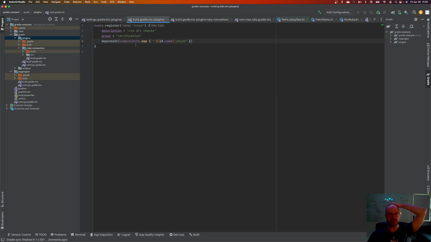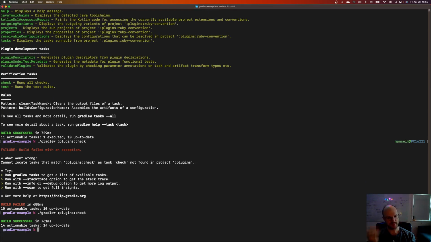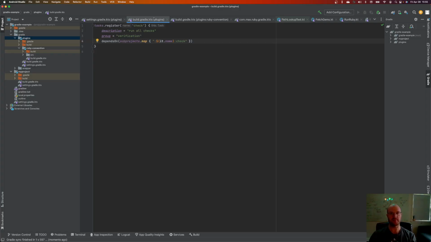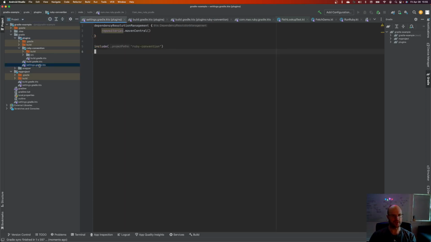And this check depends on all those checks. And so now I should be able to run that. There we go, successful. So now we have a really easy way to run the tests in our custom plugin subproject.